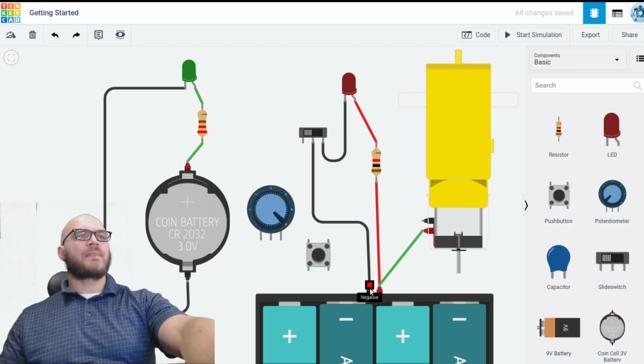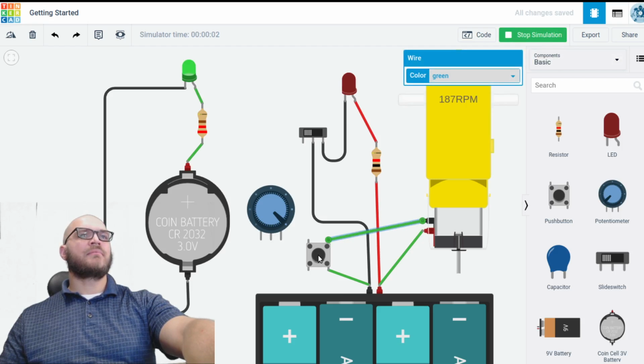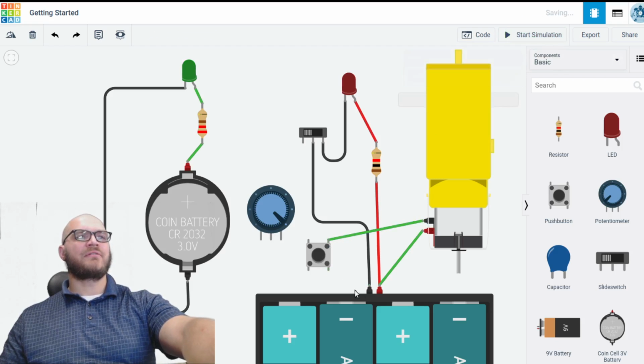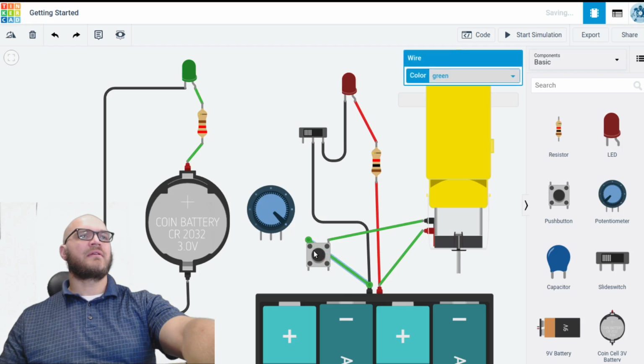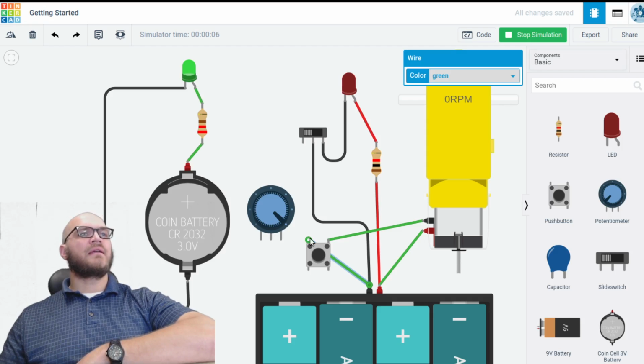Last thing I'll try is I'm going to put a button here, a button switch. 187 RPM, whether the button is on or off. Maybe if we connect it like this. 0 RPM, there we go. So just by playing with this, I was able to figure out that if you want this button to turn a motor on and off, you have to connect it like this and then click. Right now I'm clicking and you can see that it's stopped, start, stop, start. Go ahead, play with it a little while and then move on to the next video.